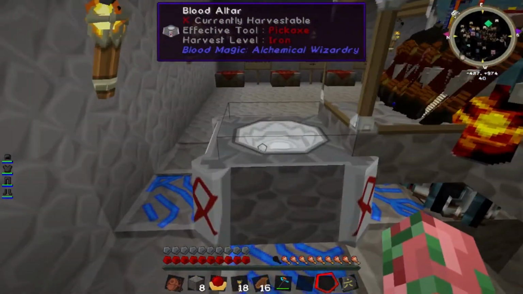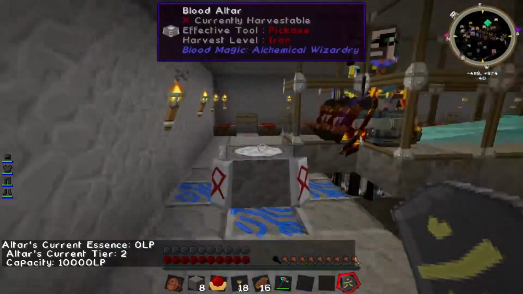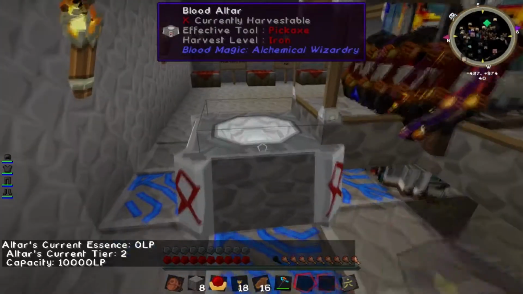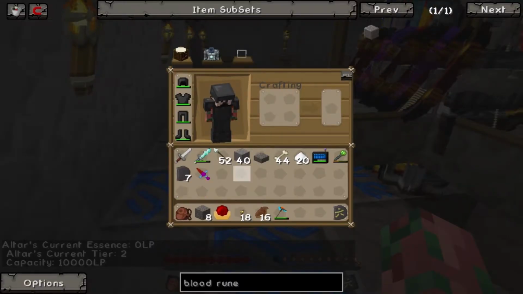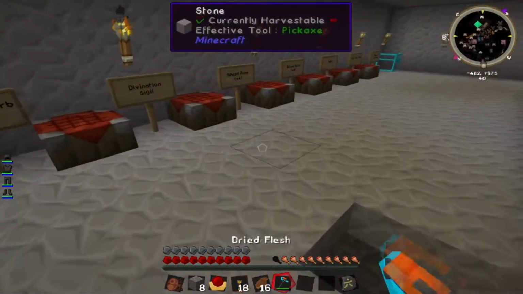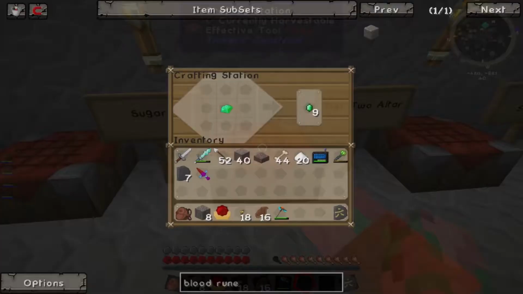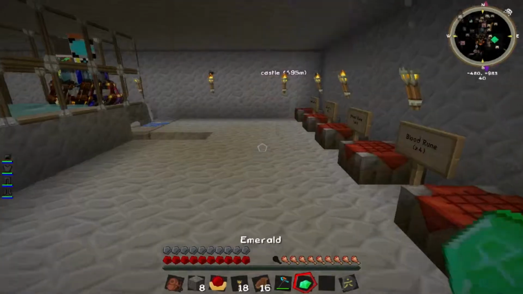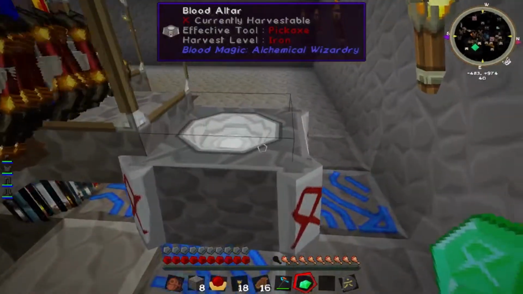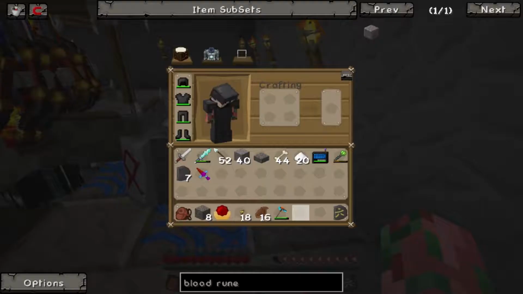Okay, so now if we right click on this guy, check it out. Altar's current essence 0, but the tier is 2. And you'll notice the capacity didn't go up at all. That's normal. So now we can get a tier 2 blood orb. What we're going to need is just an emerald, and we're going to put it in there.